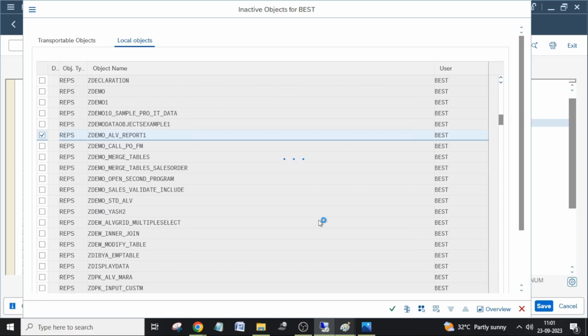You can use the structure name when you have a data dictionary structure reference for your internal table. Okay. But if you define a type structure instead of a data dictionary structure, we cannot use the structure name. At that time, you have to go with the field catalog option. Okay.